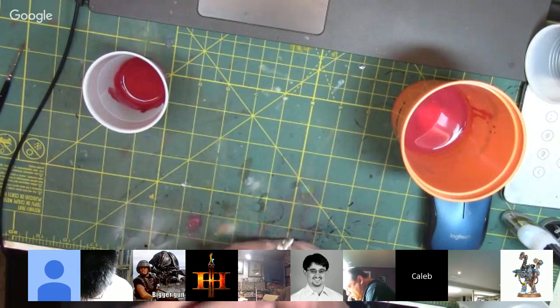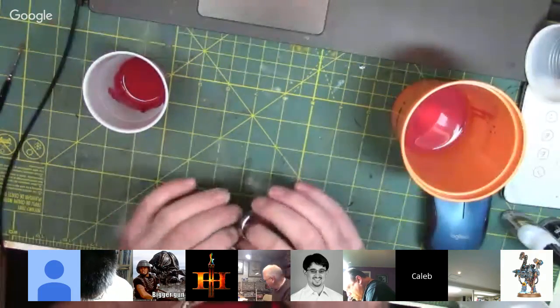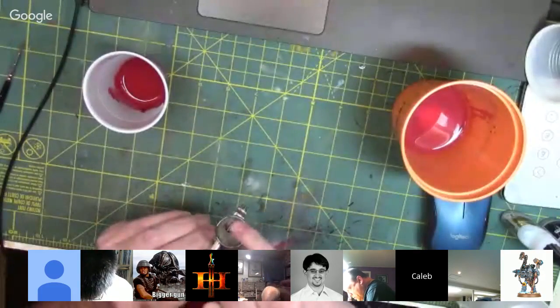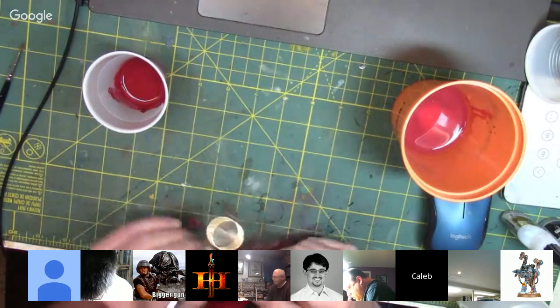So that's pretty much how we're going to deal with drying tip and back bleeding and stuff like that. Another problem that we'll notice is we're going to be spraying along, and then all of a sudden all your paint gets bubbles in it. We're going to notice our paint's bubbling up and stuff like that.